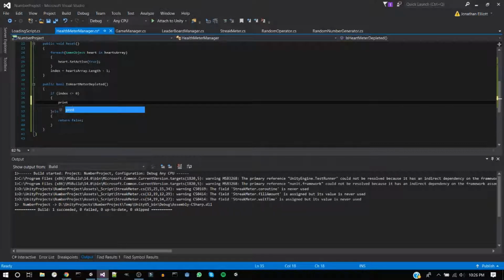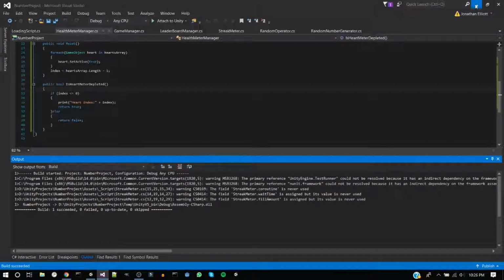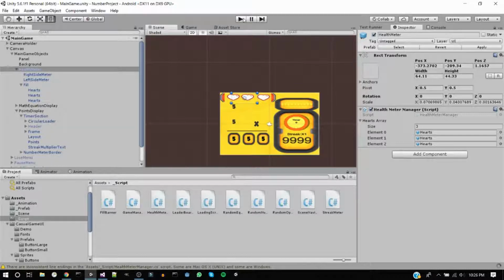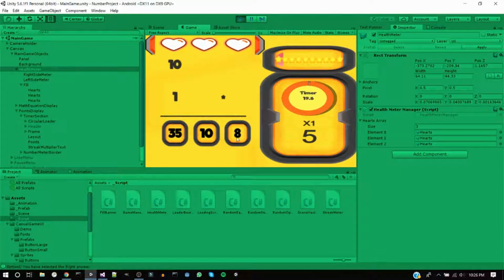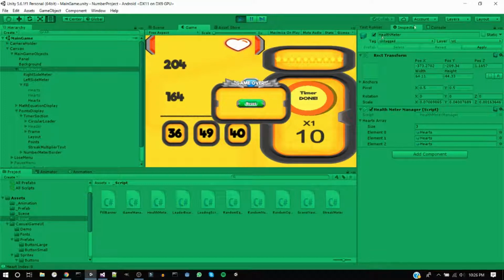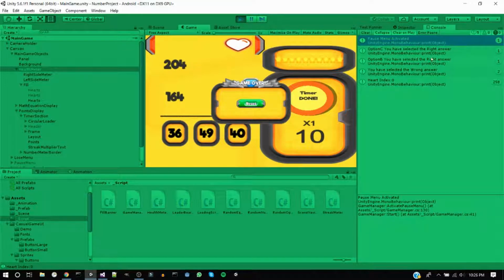So let's just print this index, heart index, just to debug. This index, since it's hidden at true so early. Start. Come on, wrong answer. Wrong answer. Go to console. Heart index is equal to 0.